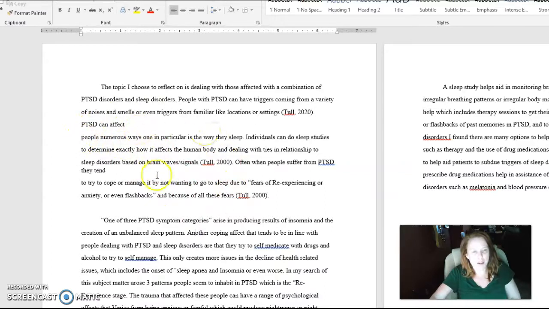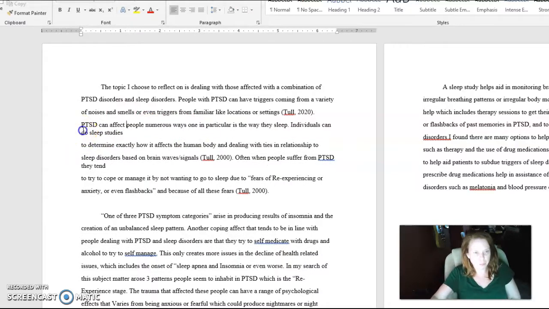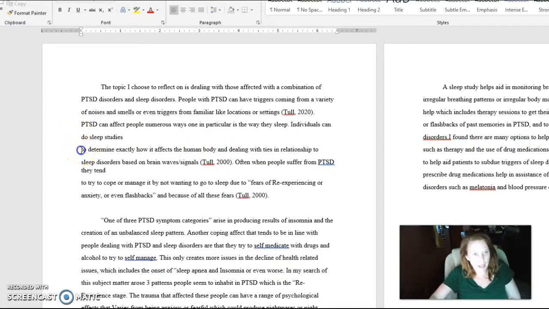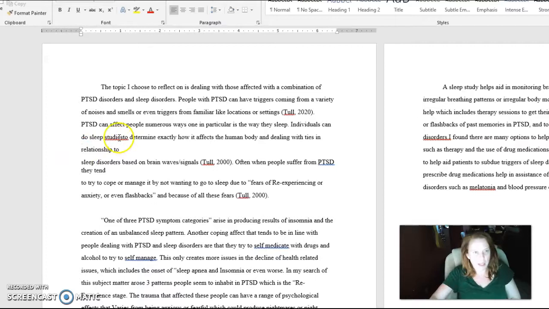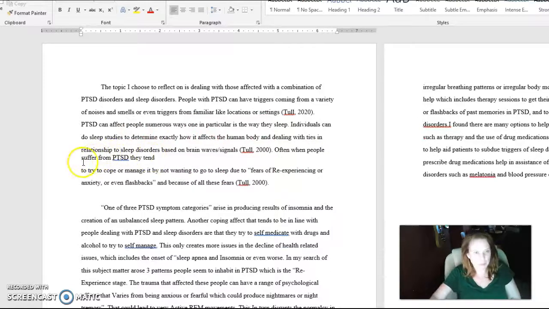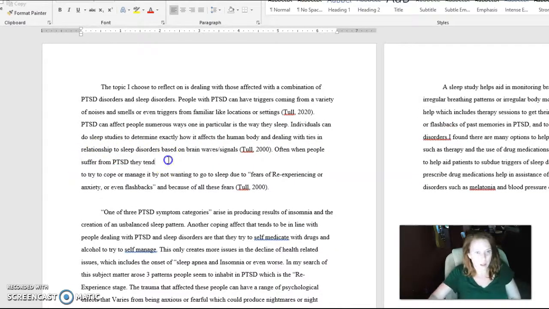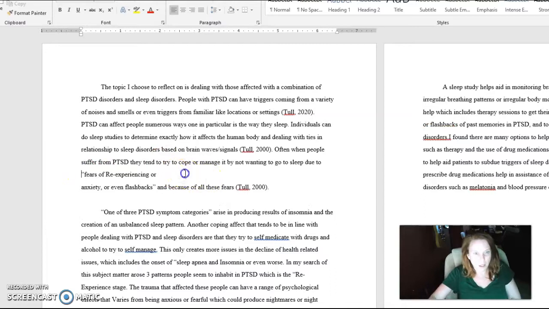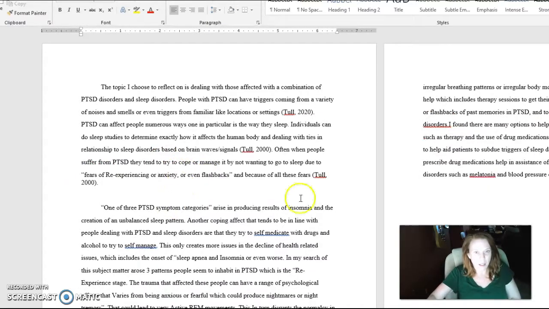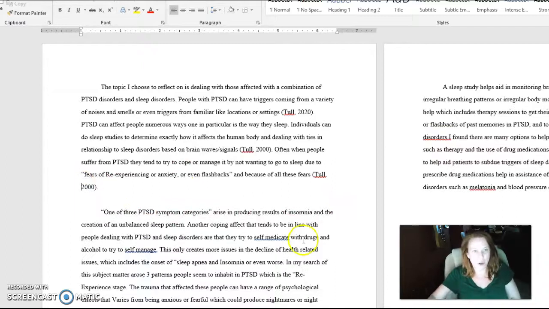You can just fix this different, I think it's because I pulled your paper in from another type of format. It just takes a moment to get this all set up so it follows the right paragraph form. But when you're in your word processing document, it's not going to do that. Alrighty, and here we are, and this first paragraph is complete.